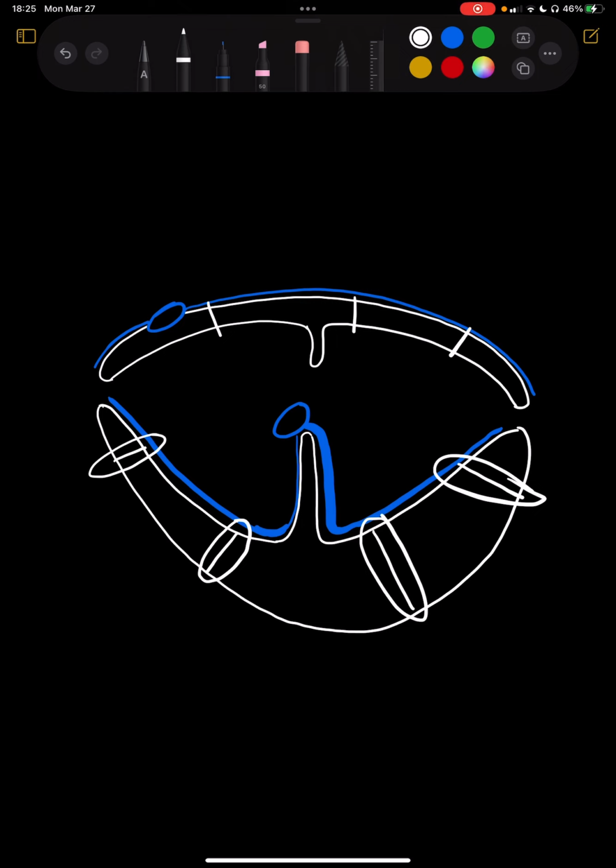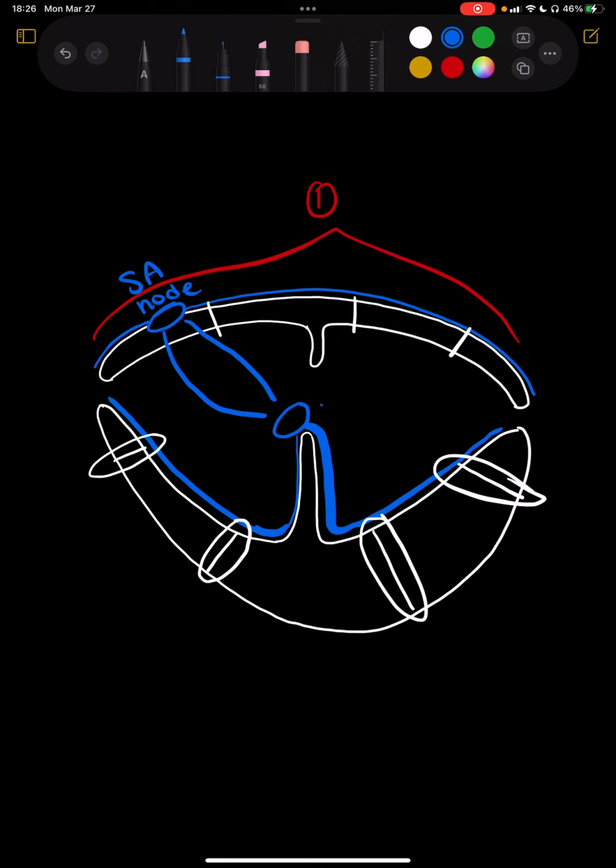The impulses will start out here on the atrium, allowing them to contract first. The impulses will then go from the SA node to the AV node that is found on the septum of the heart. The AV node has less gap junctions than the SA node, which results in the delay of impulses in that lub-dub sound the heart makes.